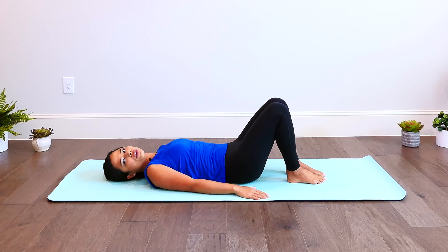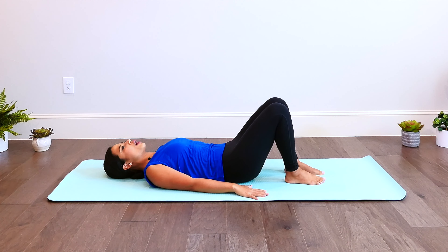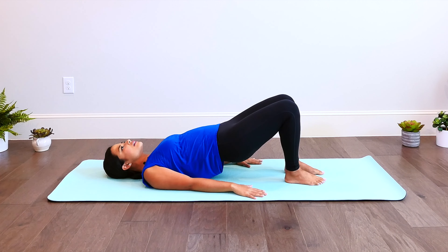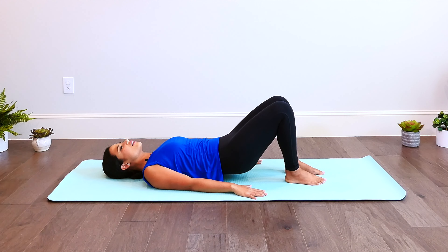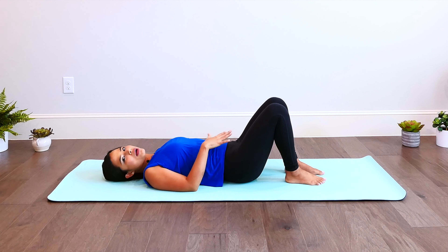Bring the hands side by side for shoulder bridge prep. Legs hip distance apart, heels nearby your knees. Take a deep breath in through the nose. As you exhale, peel yourself up bone by bone, take your time, there's no rush, all the way down. And then pelvis comes back into neutral — just let the pelvic floor, the pelvis and the hip flexors completely relax before we go back up. Take a deep breath in, and as you exhale, peel up bone by bone, segmentally all the way back up. Keep the neck reaching long, feet lengthening away.